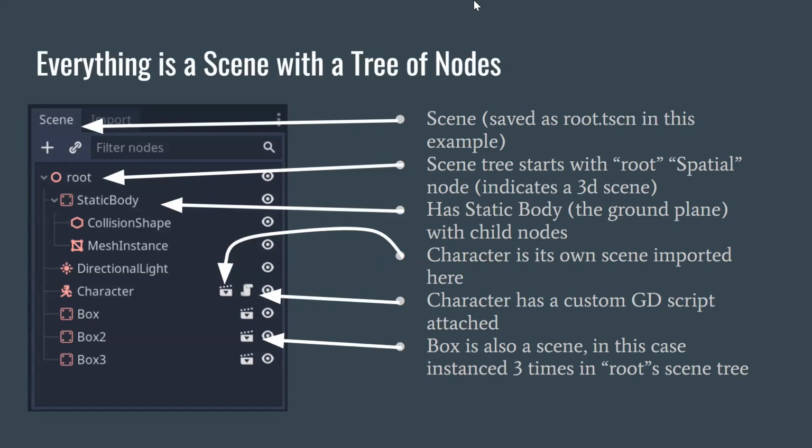The character, as you can see this little cinema icon down here, means that it's actually its own scene. So it's a whole other scene. You can have scenes that reference scenes, and it's got this nice modularity, a Russian doll kind of thing where each scene can have another scene. And then that's where you can attach scripts and so on. You see that little script icon means there's also a script on that. That's what you see in the editor when you see the structure of a scene starting with a root node.